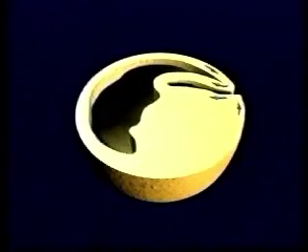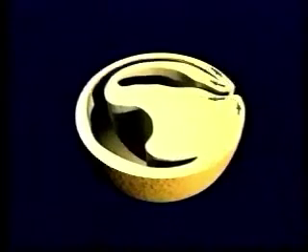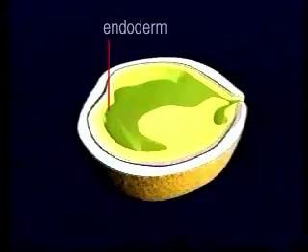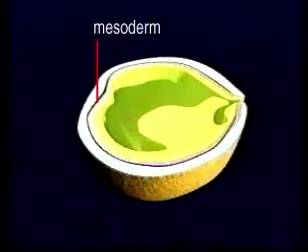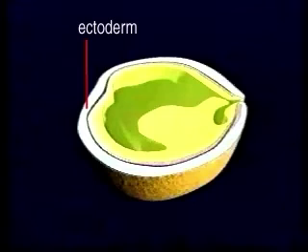The different cell layers that are formed in this way have very different fates. Cells that line the newly formed cavity, called the endoderm, develop into the lining of the gut and many internal organs such as liver, pancreas, and lung. Cells in the middle layer, called the mesoderm, give rise to muscle and connective tissue. Cells remaining on the outside, called the ectoderm, go on to form the outer layer of skin, as well as the nervous system.